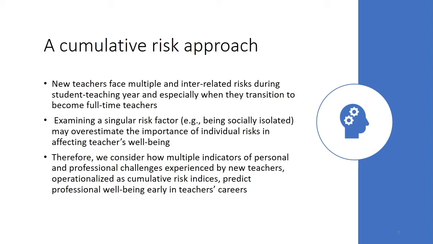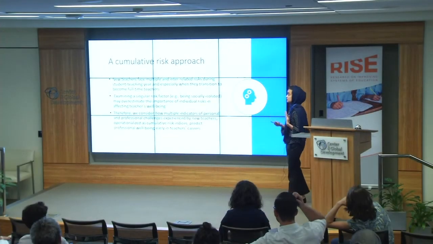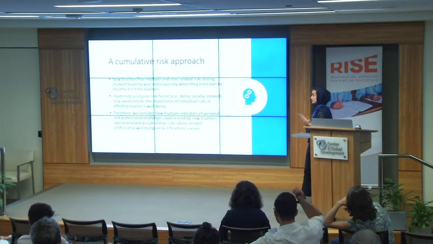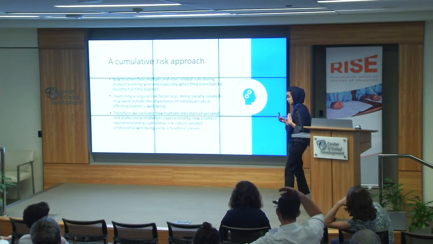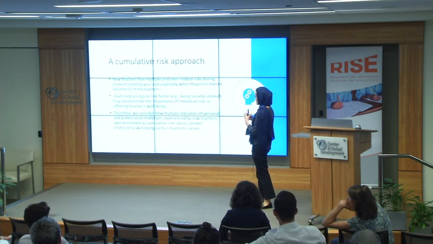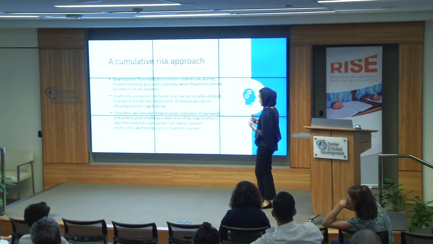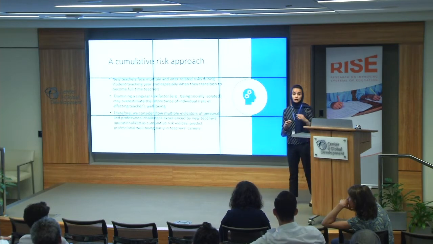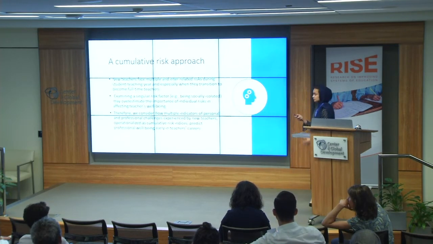So we're using a cumulative risk approach because we've seen how new teachers face a set of multiple and interrelated risks, and just focusing on a singular risk factor such as the social isolation they feel would be emphasizing the importance of individual risk too much. So these multiple indicators of personal and professional challenges are operationalized as cumulative risk indices.